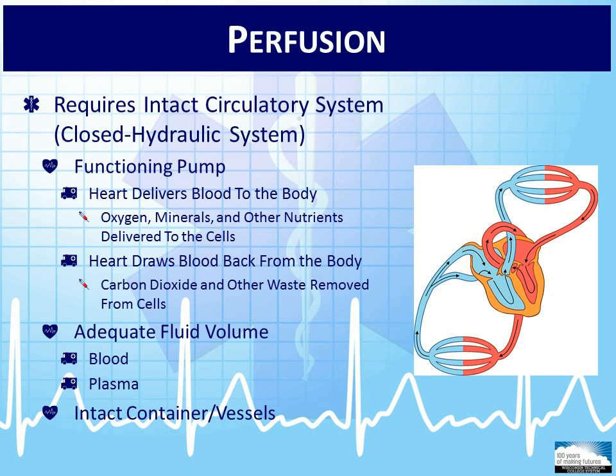With that being said, the relative nature of the circulatory system itself is also a consideration for perfusion. Blood vessels within the body, namely arteries and veins, have the ability to constrict and dilate. If all these vessels within the body dilate at once, that increases the size of the proverbial container. Unless the amount of fluid, blood, is increased to correlate with the increase in the size of the circulatory system container, relative hypovolemia, low blood volume, will result, which will also impact perfusion. Even if the blood vessels are able to constrict themselves to conserve blood, having a leak within the system can also negatively impact perfusion depending on the size and location of the leak.